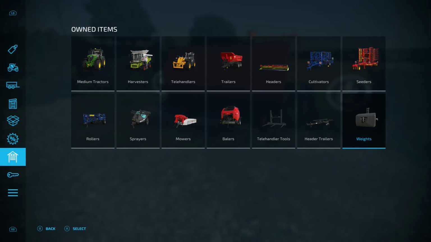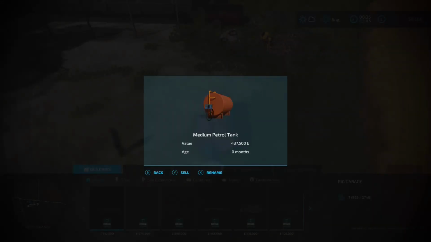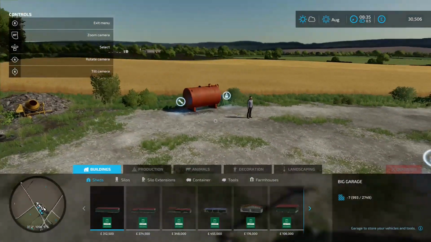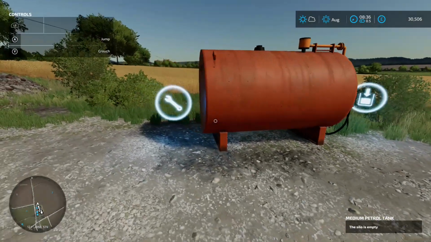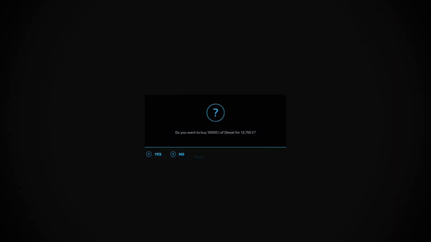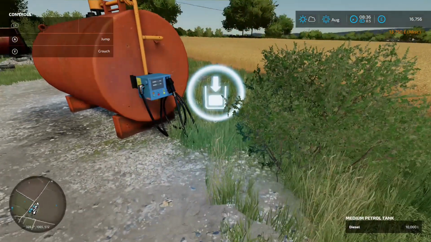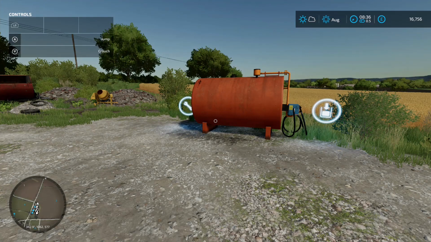If you were to go into the construction menu and then right click to sell that, you can sell each of these for 437.5 grand. Now there is no petrol station, whatever you want to call it, on the map. So if you do sell one, don't sell both, because you come up to this point and this is where you refill your diesel tank. You have it like simulated having a delivery directly to your farm, and obviously there's your unload point there. So if you do sell both to make nearly 900 grand, you'll have nowhere to fill up your diesel tanks on your tractors or harvesters. So just bear that in mind. If you're going to sell one, don't sell both.